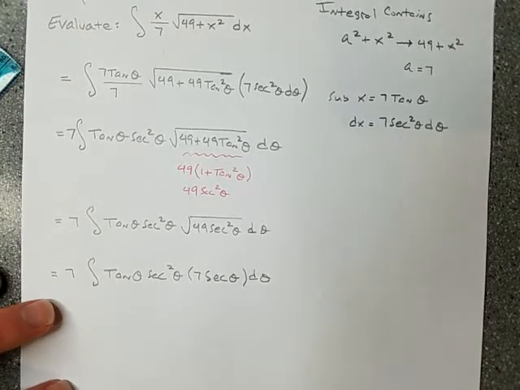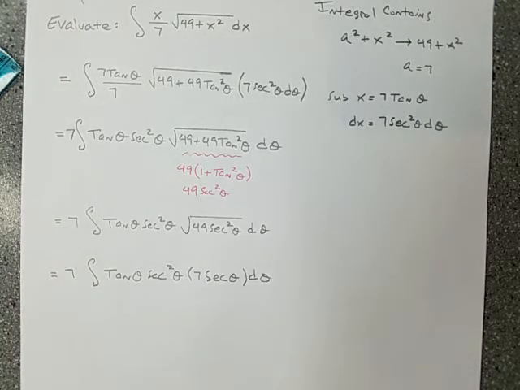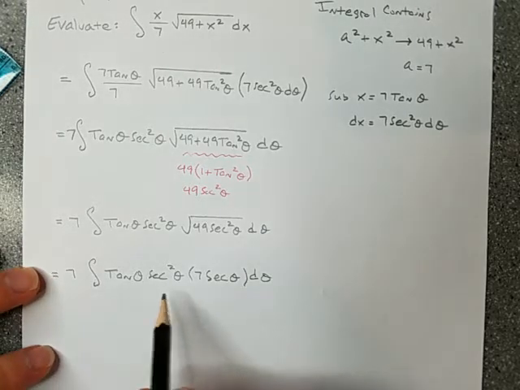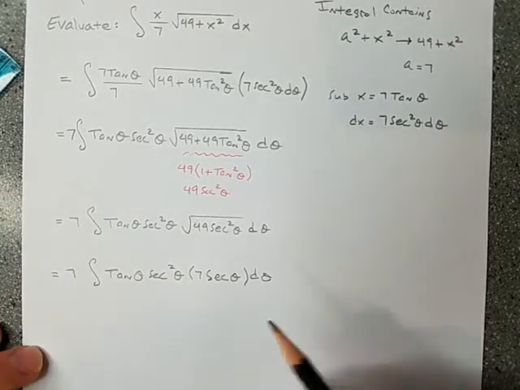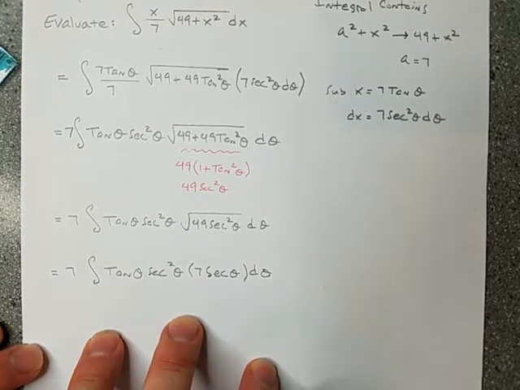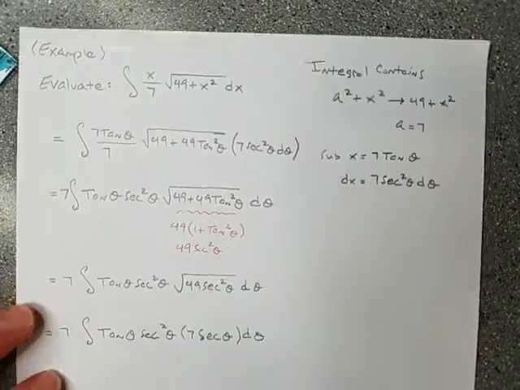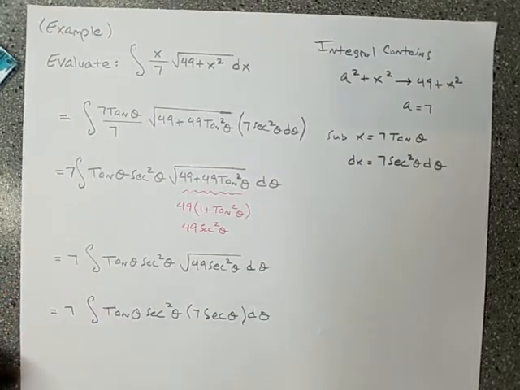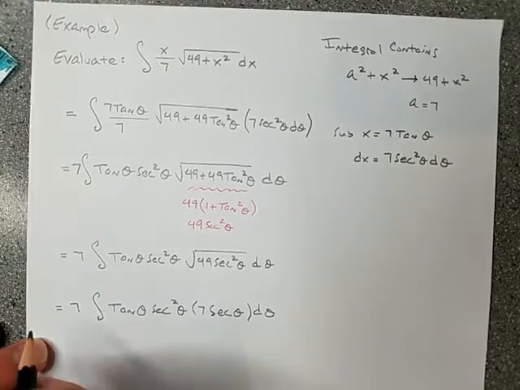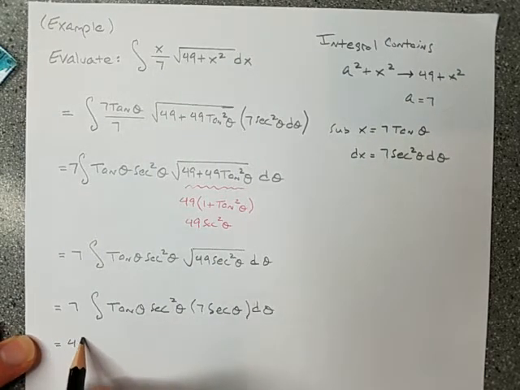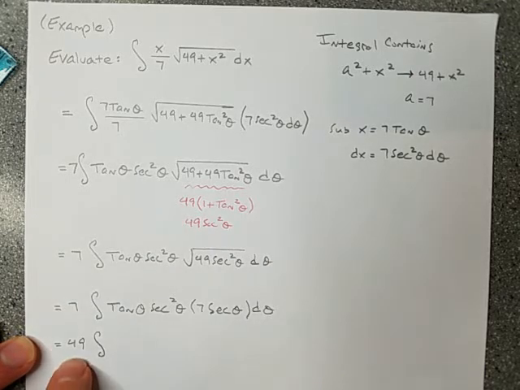All right, so let's see, we got it. Let's see if we can rearrange a little bit. Okay, so how about this? I gotta think of a way to do this. That's the whole idea, right? I gotta get to a point where I see something I recognize. And you know, I'm not there yet, but that's what I'm trying to do. Okay, so how could I rearrange this so that I can work it? The 7 just doesn't appear to have any relevance, so I'll go ahead and move that. I got a 49 now.